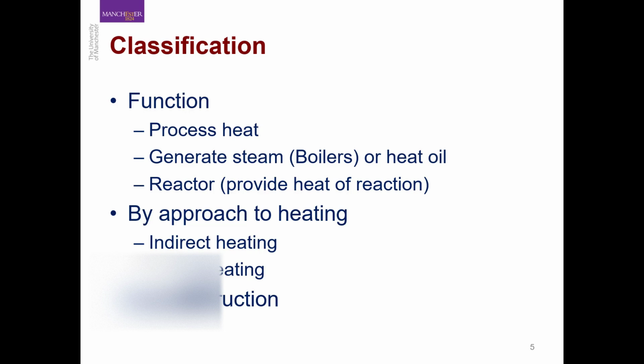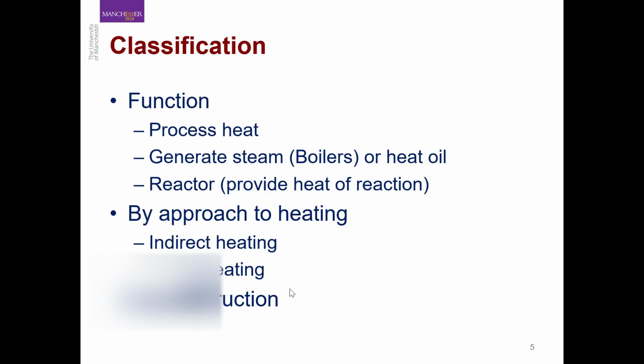Okay, you can also classify fired heaters based on the approach to heating. For example, you can have indirect heating or direct heating. You can also classify these fired heaters based on construction, for example what kind of shape they are built in, and what the design parameters are. Similarly, you can also classify based on the type of fuel and the type of burners. There are several other classifications as well, but the three most important classifications are function, approach to heating, and construction. And we will look into detail of these in the coming slides.